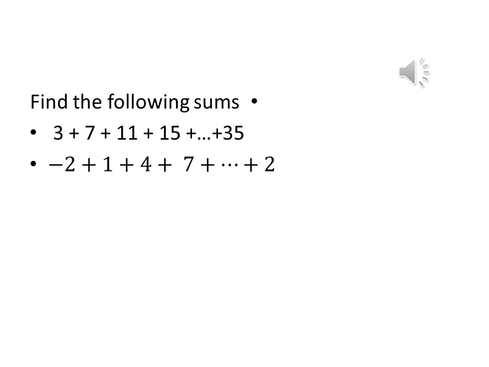We have here two examples. What do you want? Find the following sum. First example, 3 plus 7 is a series: 3 plus 7 plus 11 plus 15 and so on plus 35. The sum here is an arithmetic sequence, because each term increases by 4. So 3 plus 4 is 7, 7 plus 4 is 11, 11 plus 4 is 15, and so on till 35. The sum is equal to n over 2. What's n? I don't know.